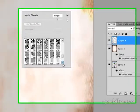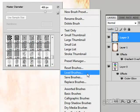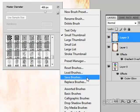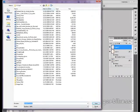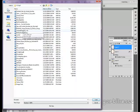To make your own little set like this, just keep loading brushes over and over again, the brushes that you like to use, and then just go to save brushes and label them as background or backgrounds or whatever. I need to find these because I usually use that kind of texture for backgrounds. Gun splatters by keep waiting.